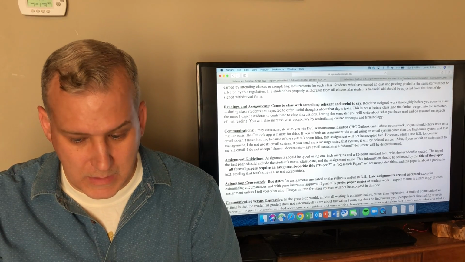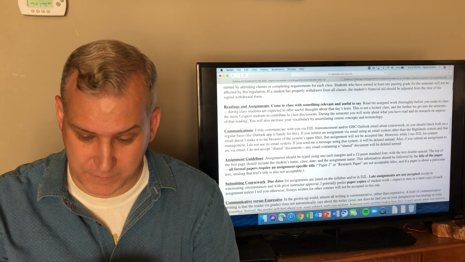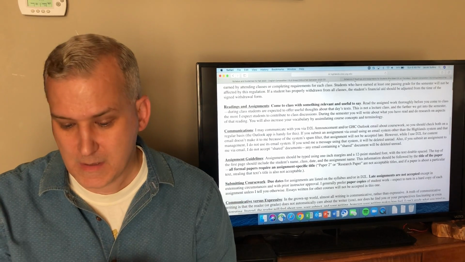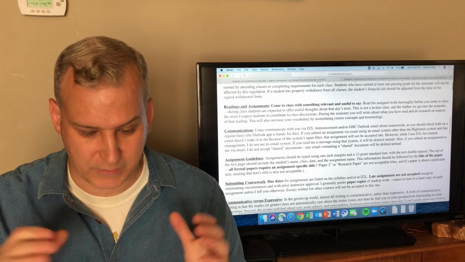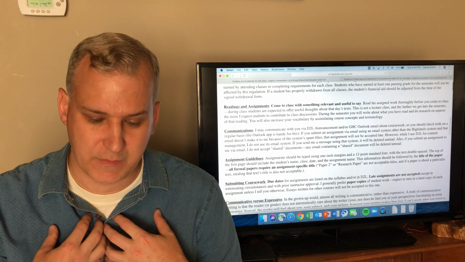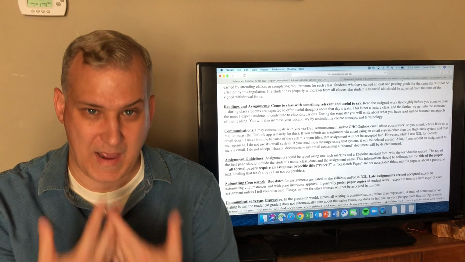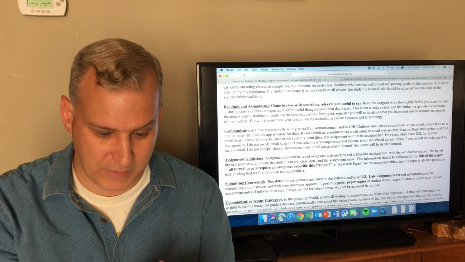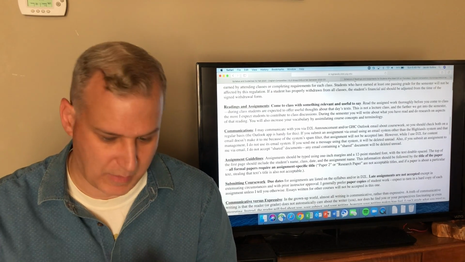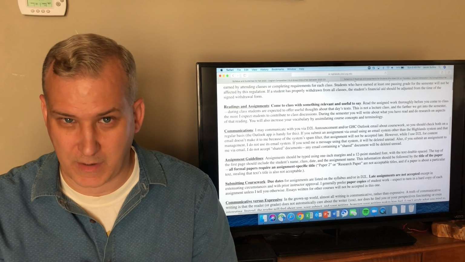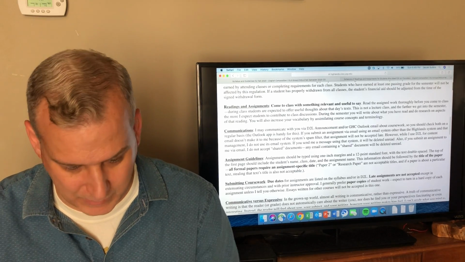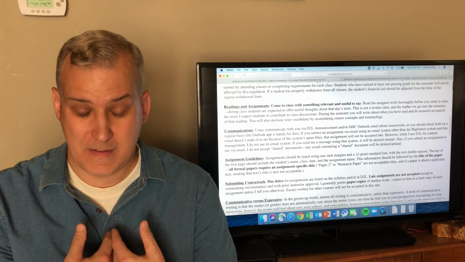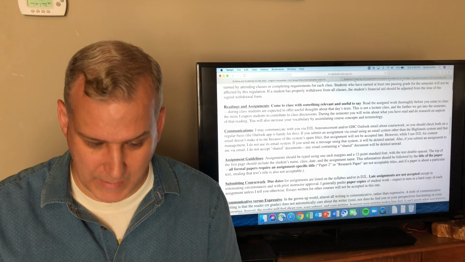Also, and this is really important and really confusing, I have students who have taken me for 2 or 3 semesters and still cannot figure this out. If you submit an assignment to me via email, I don't accept shared documents. When you turn stuff in to me via email, you need to send it to me as an email attachment, not as a Google Doc, not as a SharePoint, anything like that. I don't accept shared documents. If you send me something with a shared document, I'll delete it. I didn't get the document. If you've got questions about that, or you're struggling with that, or you don't know what that looks like or means, it happens every semester. That's fine. We'll sort it out.